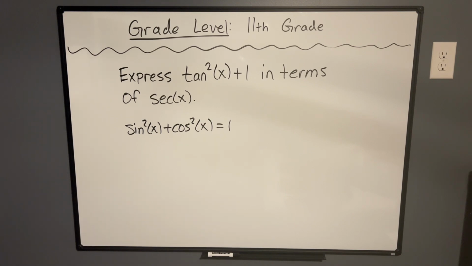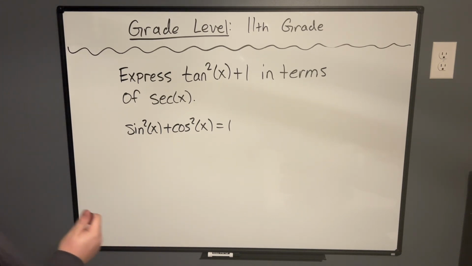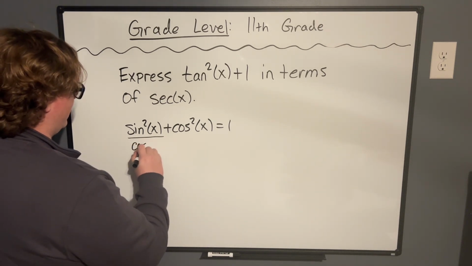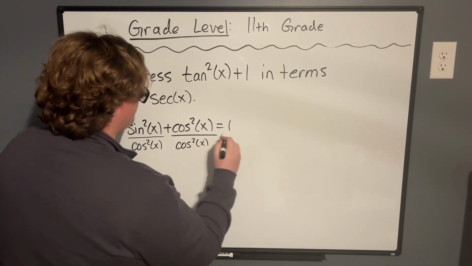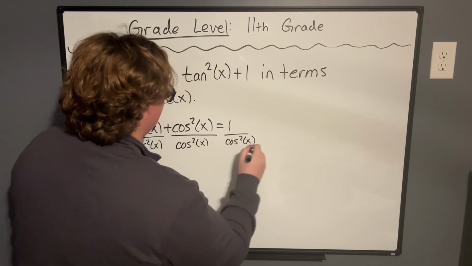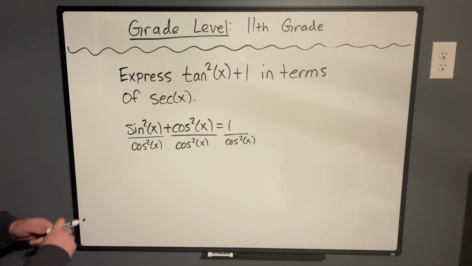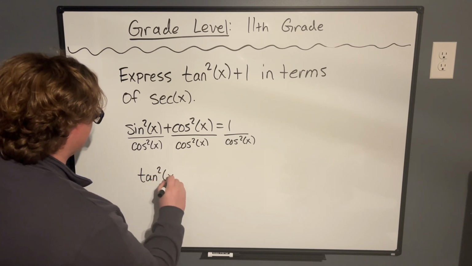So that's the main one that we learn, but there's actually two other ones that come along with it. So one of the other ones that we use involves tangent squared, 1, and secant. So the way that we actually can get that, and you may not need to know how you derive it, but I'll show you how you do, is if we divide every term in here by cosine squared of x. Divide everything here. Cosine squared of x, and then again, cosine squared of x. And let's see what we end up getting. So remember that sine over cosine is tangent, right? So this is one of the things we learn in trig, is that sine over cosine is tangent. So if we have sine squared over cosine squared, that actually gives us tangent squared of x.